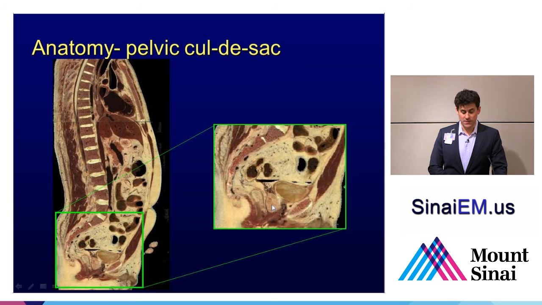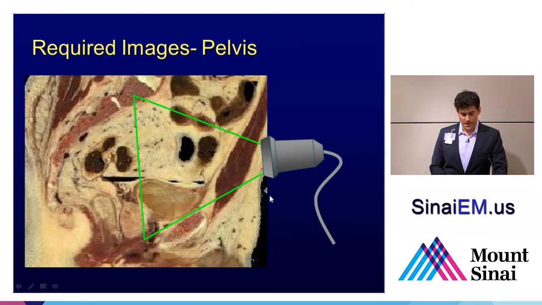So where we'd like to look in the most dependent area of the pelvis is right around the prostate, behind that and behind the bladder. And in order to do that, there's two views that you should look at. Transverse view, to get a sense of where left and right are, to get a sense of where the bladder is in the midline. And once you've found the bladder in the midline, it's very helpful to look at a sagittal view. With this sagittal orientation of the probe, with the probe marker facing towards the patient's head, you can see a nice sagittal view of the bladder and the area behind the bladder getting into the pubic bone.